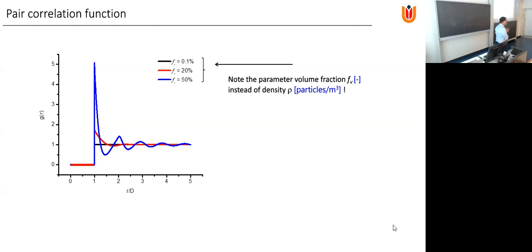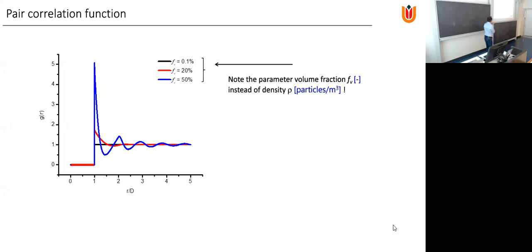That essentially means that the likelihood of finding another particle at some distance that is greater than the diameter is more or less constant. So you have the same likelihood of finding a particle at 2 times the diameter, 4 times the diameter, etc. So because the particle volume fraction is relatively low, in principle the particles can take any position. The only restriction is they cannot overlap. So there is one forbidden region.